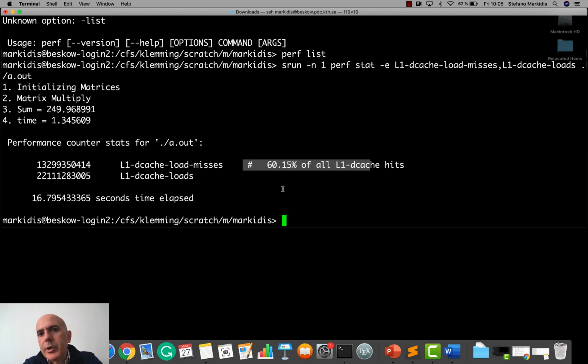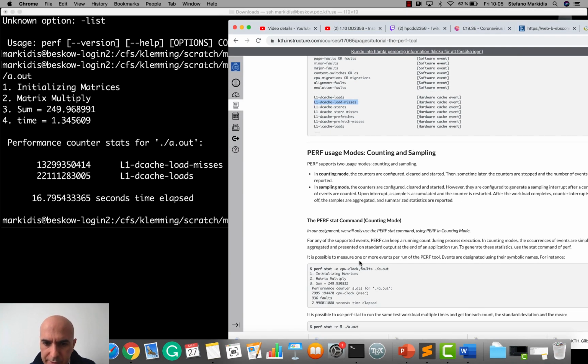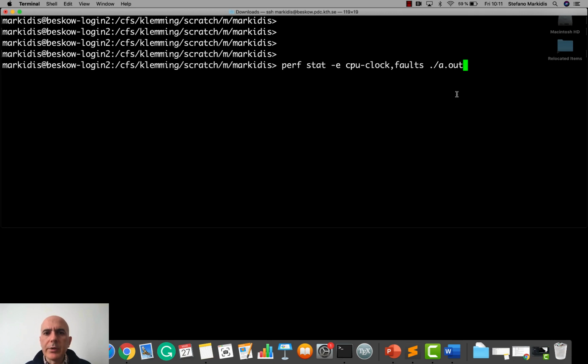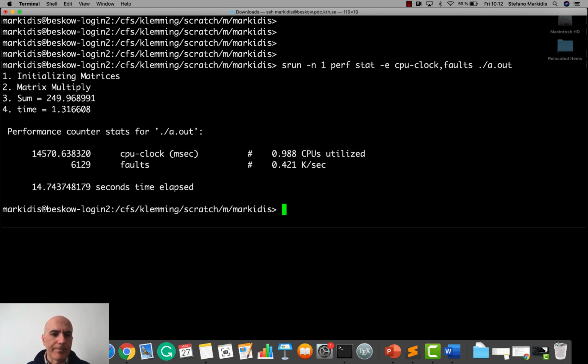So we can use perf to monitor many other counters. The example we have in here, for instance, is just checking the... Yeah, so we cannot run like this. If we do that, we're going to run on the login node. So we do srun minus n 1 to go to the compute node and do the perf there. It will take roughly 15 seconds right now. And we provide information about the CPU usage and the number of page faults. Here we go.